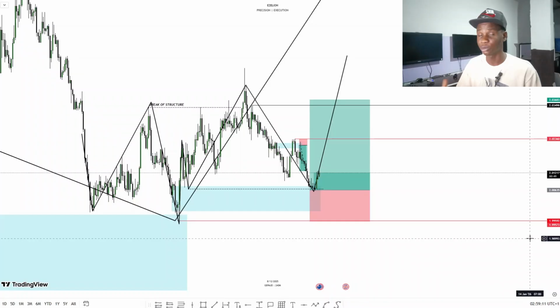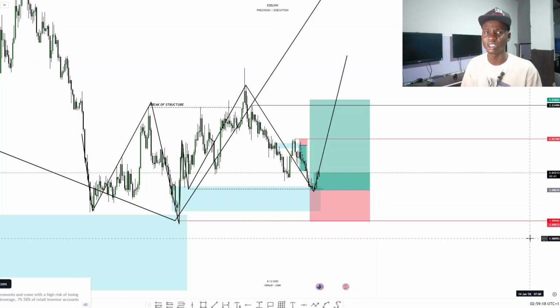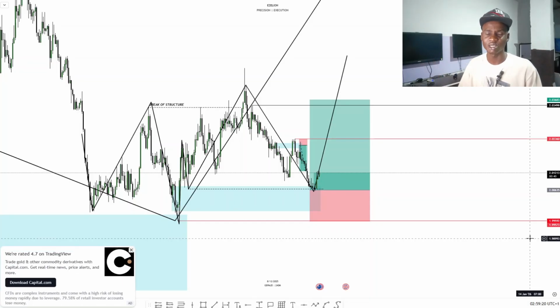So now what I'm going to be doing is coming every day to give you this setup. You're going to take only this setup and use it to make profit. You guys are going to see it. I'm actually on a challenge, and more of that is on the free Telegram channel. You can go and check it out. I don't want to make this video long, maybe I will talk about it at the end of this video.